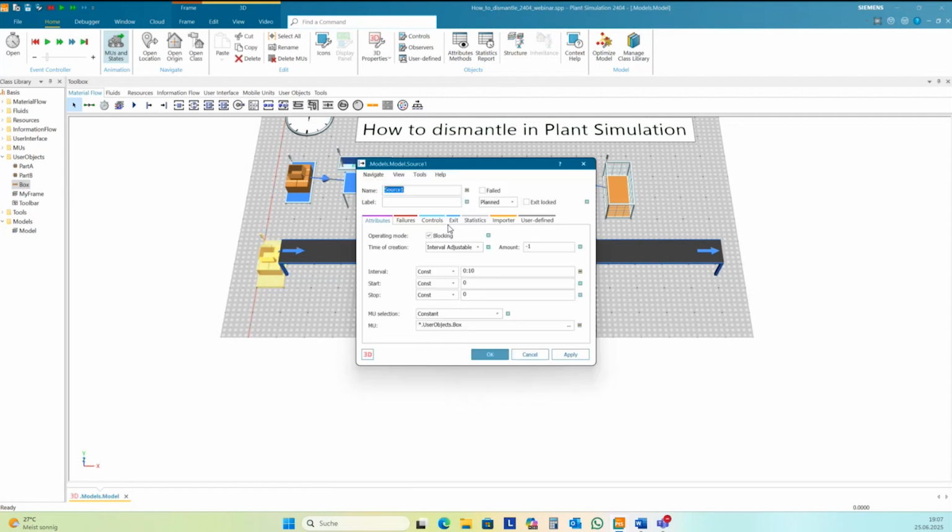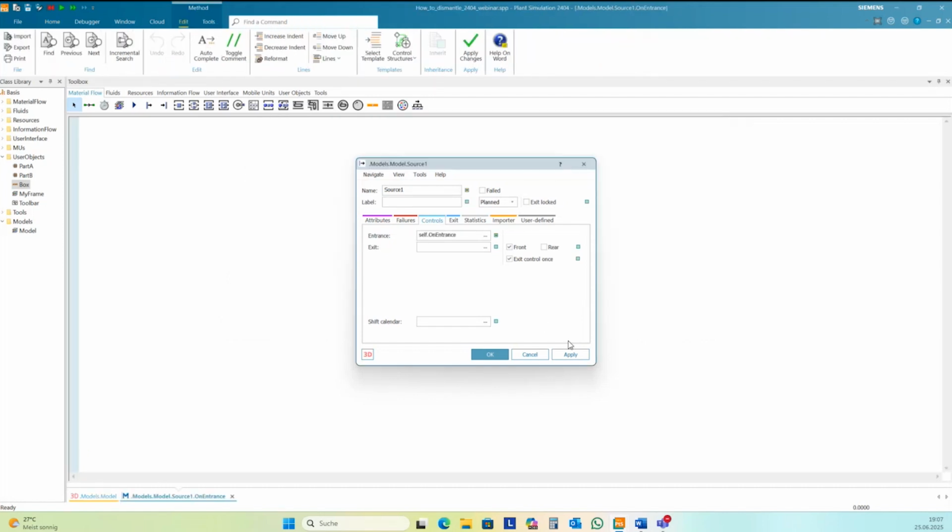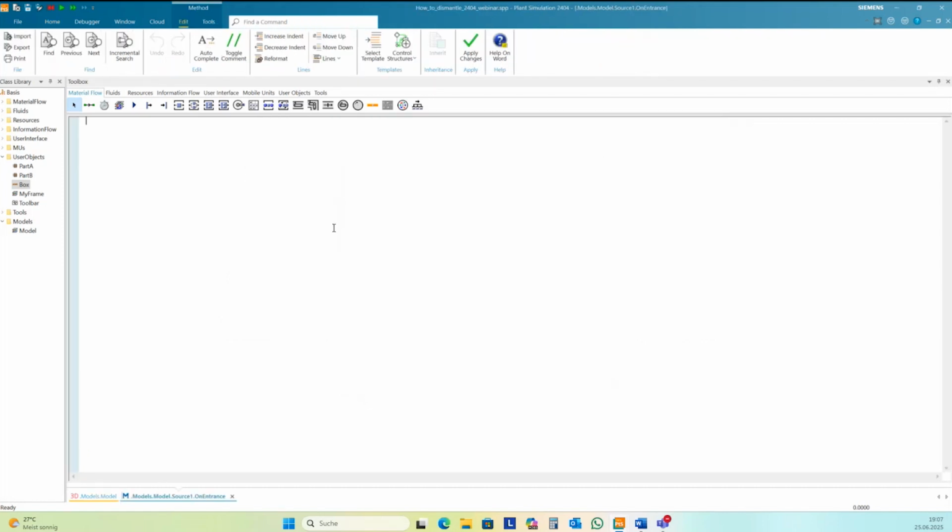And so I create an entrance control in this source to fill the box with parts. And this you can do using a loop while at point full is false: part B, create.